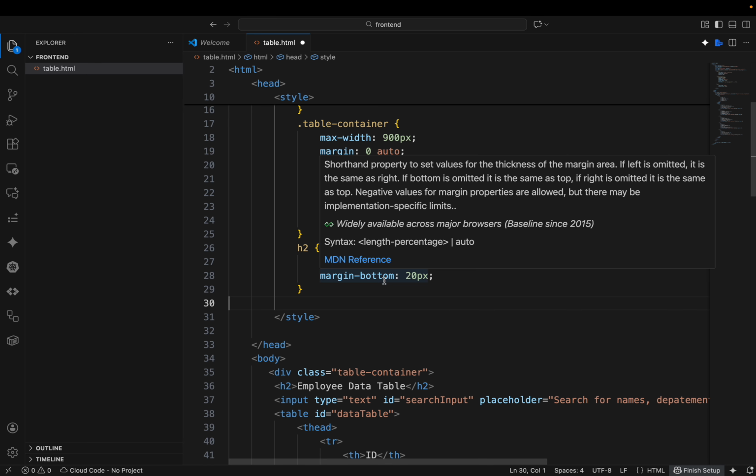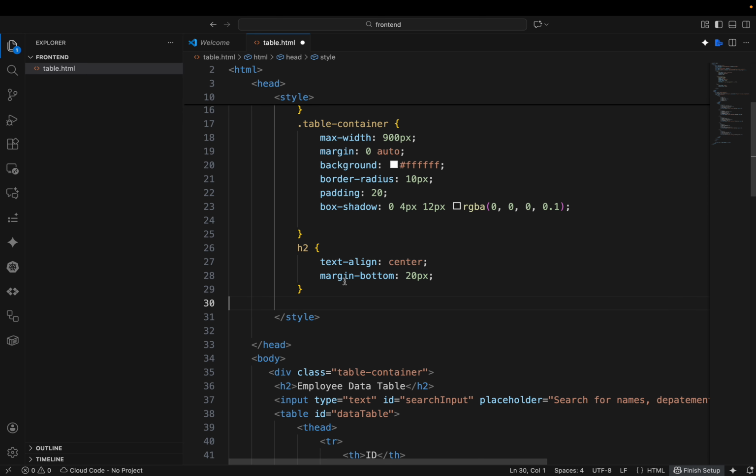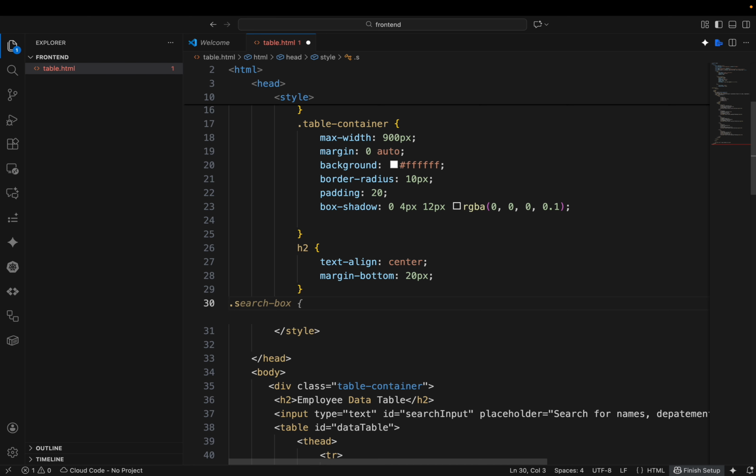For heading 2, text align center, let's use this, no problem. Text align center. Let's use again dot search box.